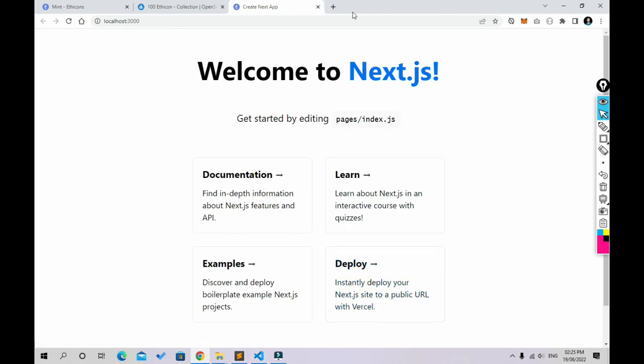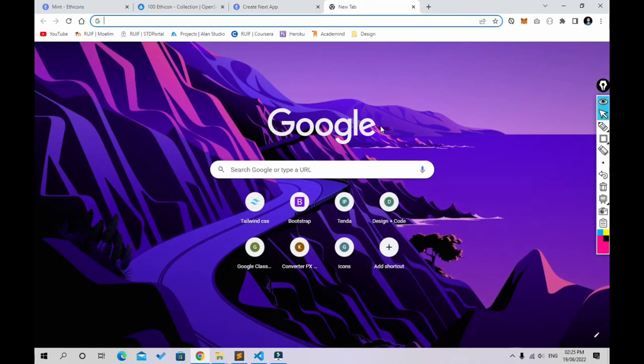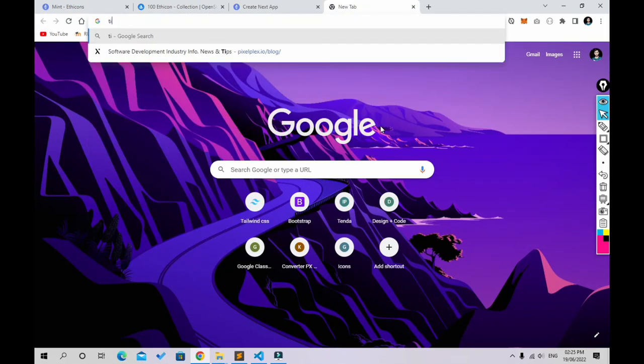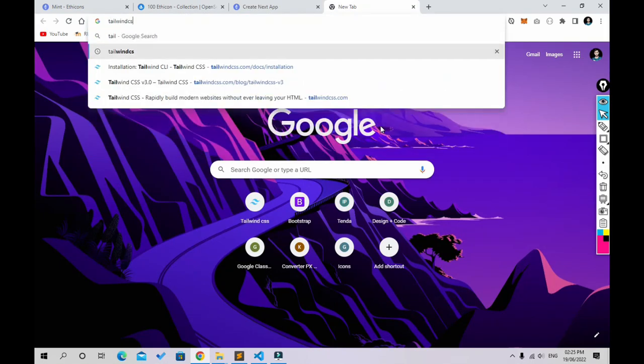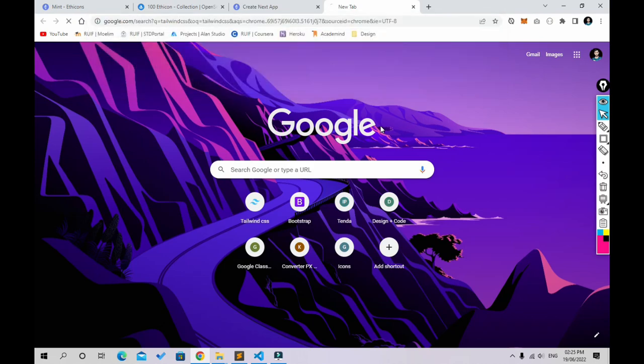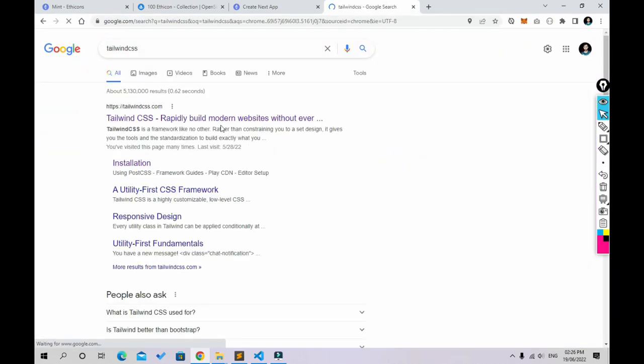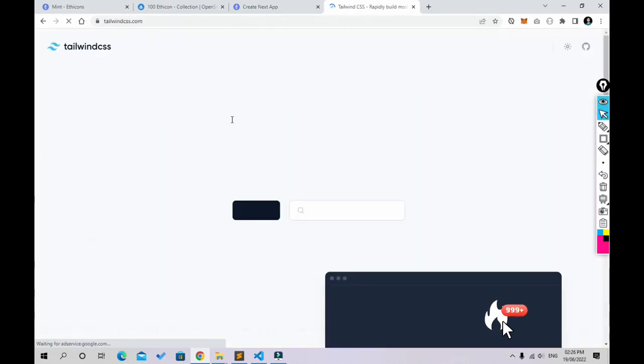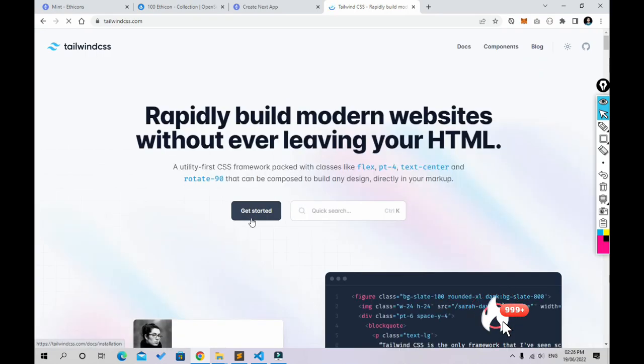I forgot to mention something very important. In this project we are using Tailwind CSS. Guys, Tailwind CSS is very fast, cool, unique and easy to use. Just go to the docs.